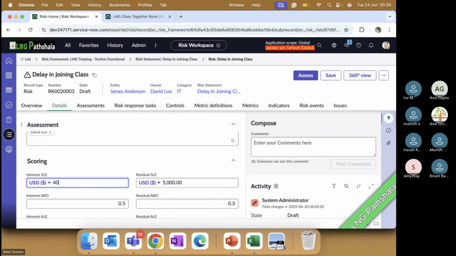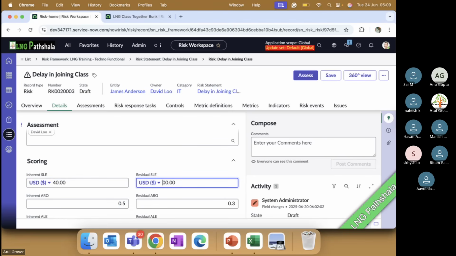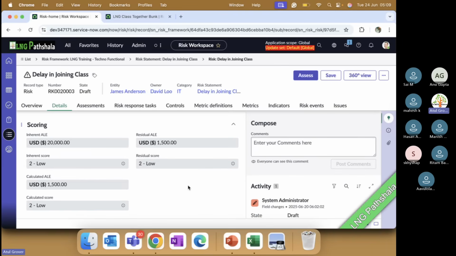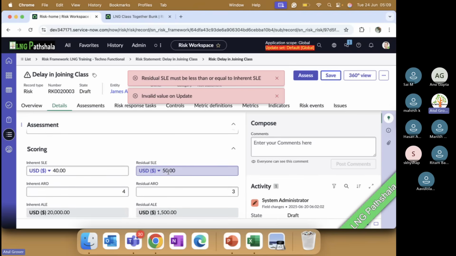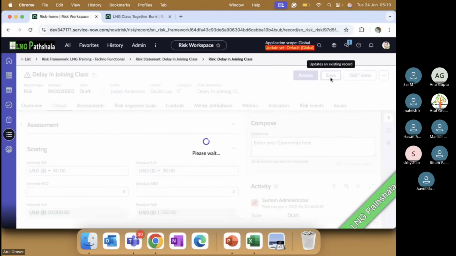Like 40, 50, 4, and 3. Residual SLE must be less than or equal to inherent. Sorry, 3. Save.